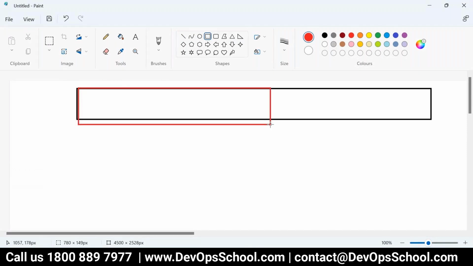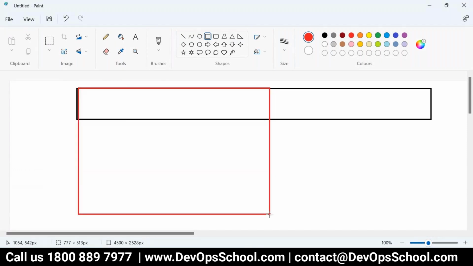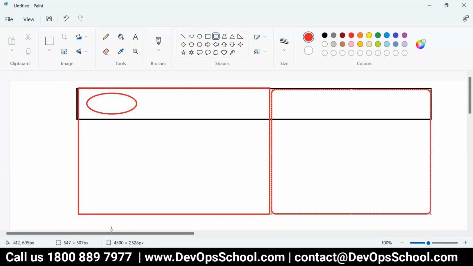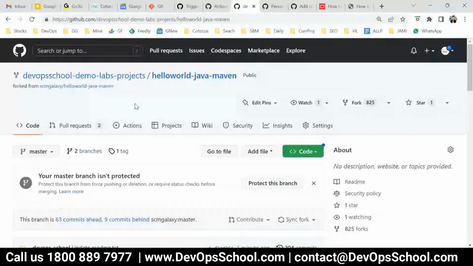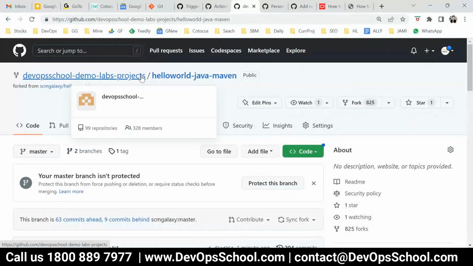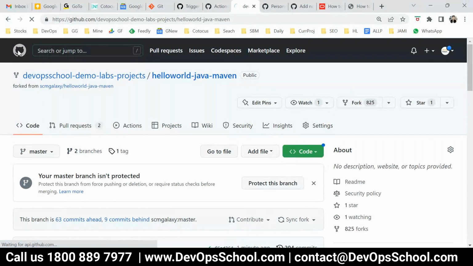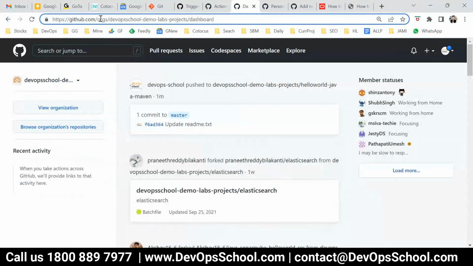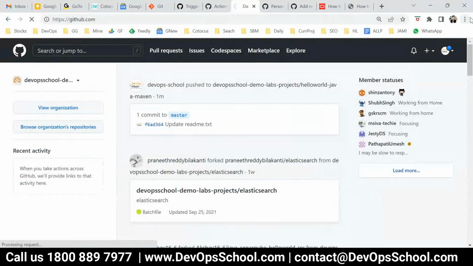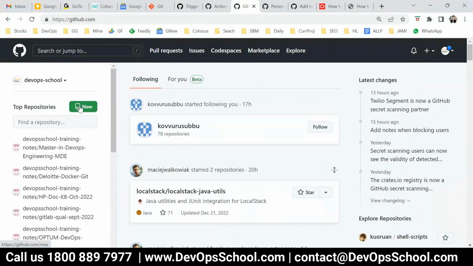This is your organization, and they have one repository which is here, and this is your area. Every user has their own area, and then he's a part of some organizations also. If you look at this, this is the organization, but if you want to go to my area, which is here, this is my account. I can create my repository in my account, but I can also create a repository in the organization account.